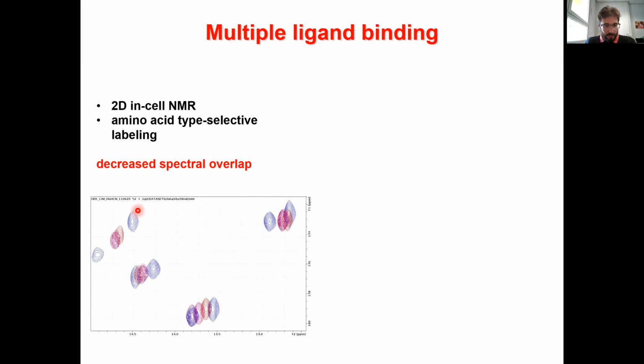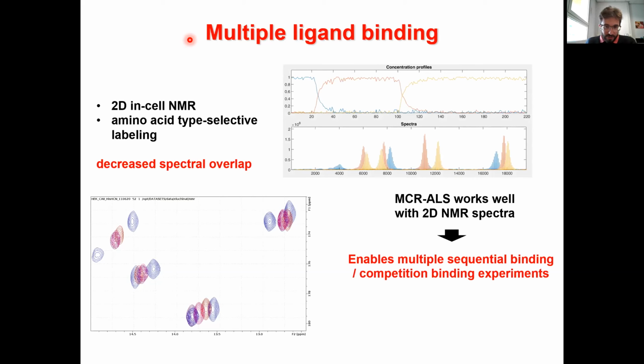So when we treat, these are in vitro spectra, but when you treat the protein with different ligands, you obtain different sets of chemical shifts, which means that you can really tell which ligand is bound to the protein, which means you can measure independently each species of the intracellular protein if you could do that in the cell. And it turns out you can.